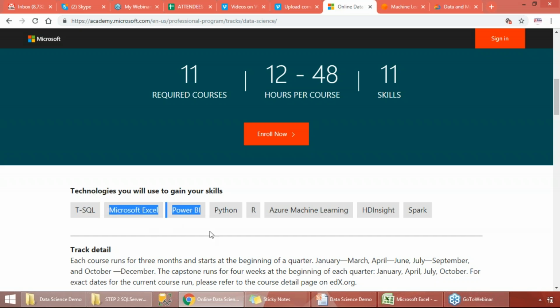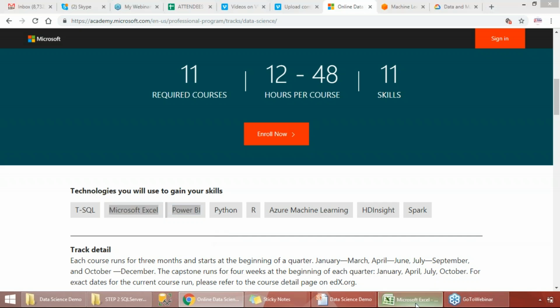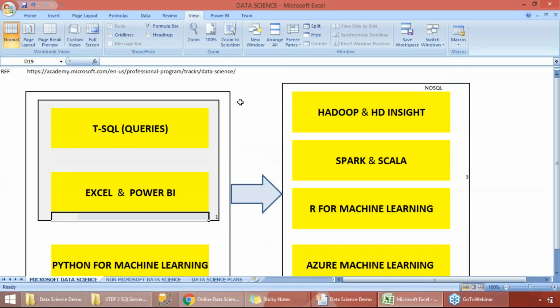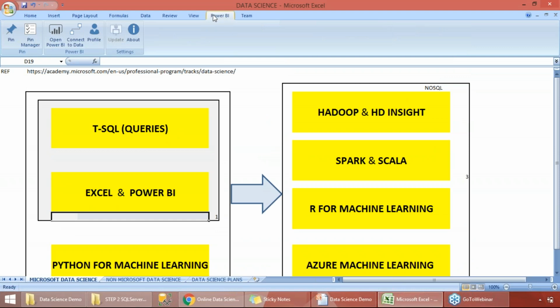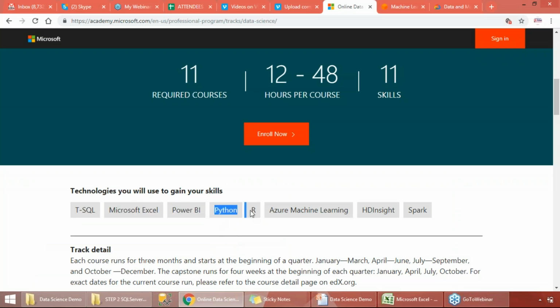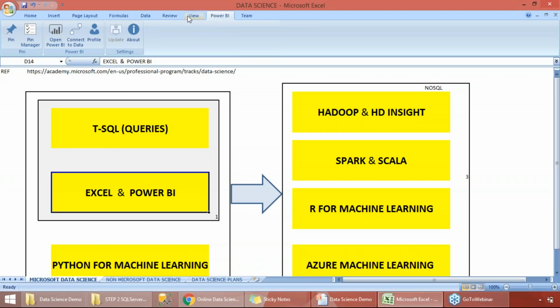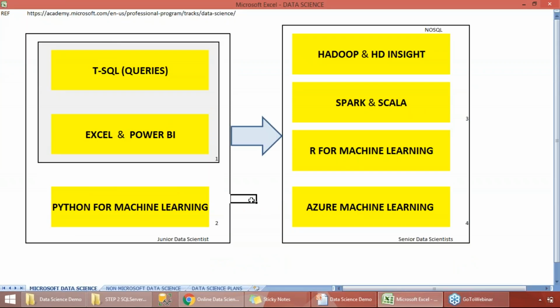These two actually work together. They go together. Yes, if I take my Excel, I can add Power BI tab to it, a Power BI ribbon to it. Excel and Power BI always work together. Hence, I was actually mentioning it together here. Next, then comes Python, R, and others. So you see on my screen now, back to our actual story. Here it is. Back to our actual track.